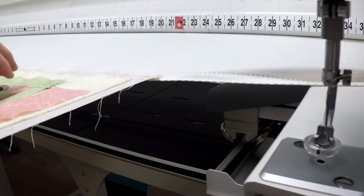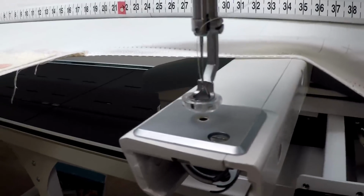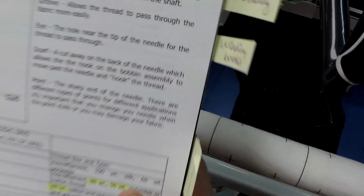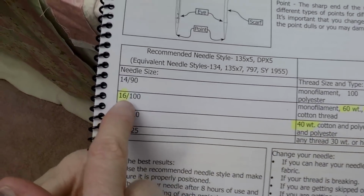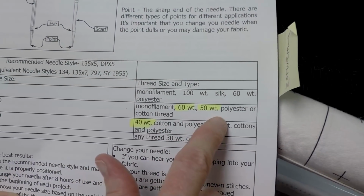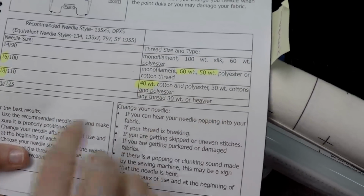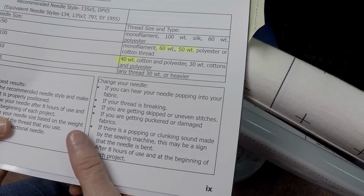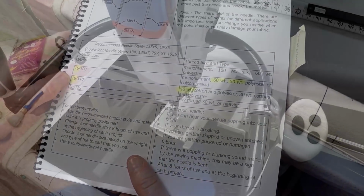Your needle size is important, and the manual that comes with your machine has a good page to show you which needle works with what thread. A size 16 needle is going to go with 60 or 50 weight thread. A size 18 needle is going to go with 40 weight. So those are just the really common thread weights right there. So most people use an 18.